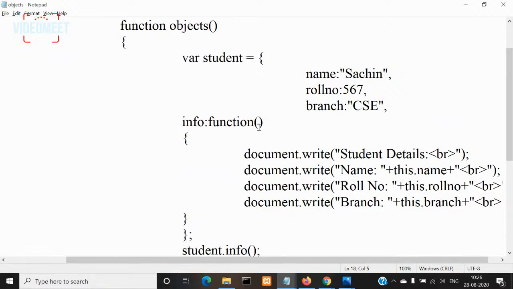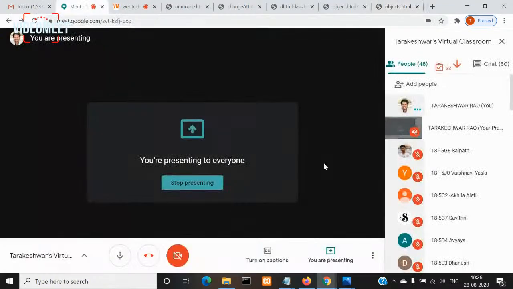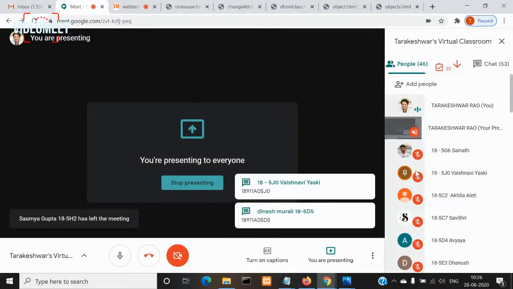Okay. So now, if you have already texted your roll numbers, you can text your roll numbers and leave the class. If you have any doubts, also you can query. Otherwise, you can leave. Text your roll numbers and leave.